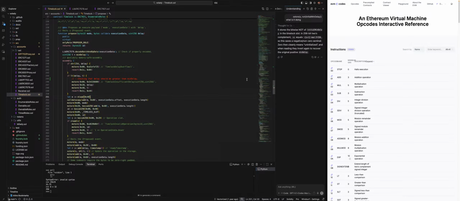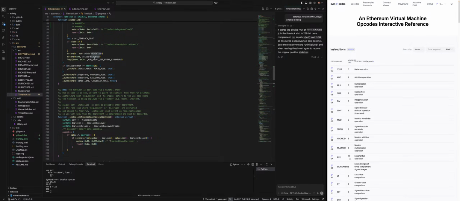Yeah, so it stores the bitwise not. Bitwise not, by the way, is like, if both the bits are ones, then it'll be the same, else not, in the time lock slot. It stores the bitwise not of initial minimum.